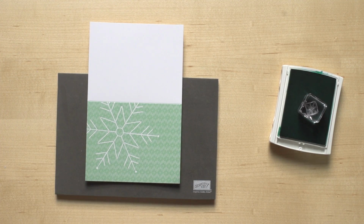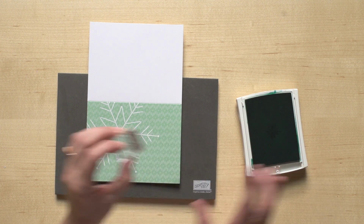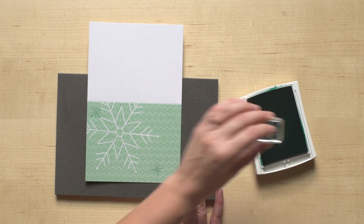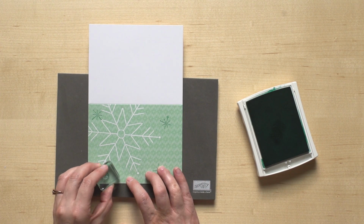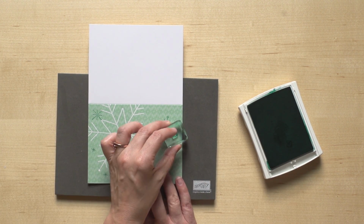Then you'll stamp the sparkles on the snowflake card base. And these you can just space wherever you'd like them on the card. There's a large sparkle and also a small one. So stamp up your card bases.